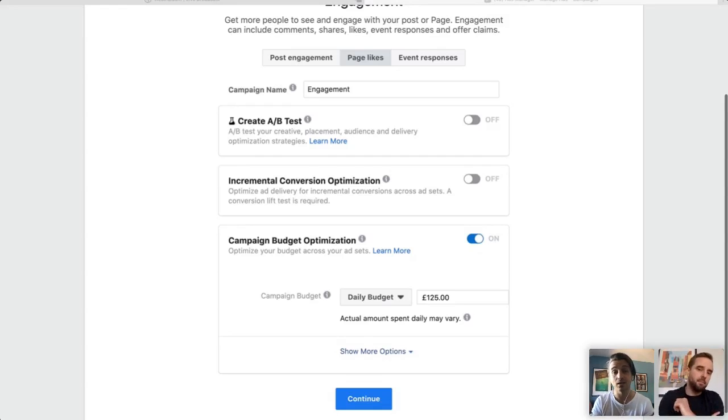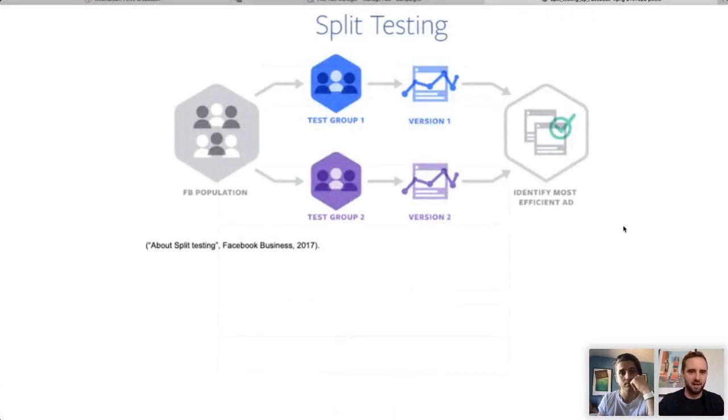You make a side note. Sorry, Sam. No, mate. I was saying it's a very good point you make, and it's something I distinctly remember Facebook advising. Myself and the CEO were down at Facebook, and they were saying to us, make sure you split test as much as you can.